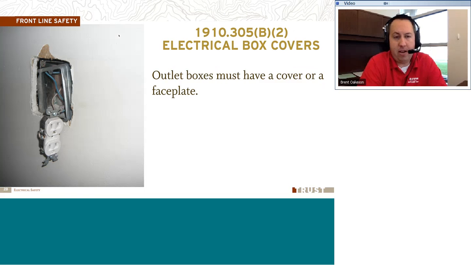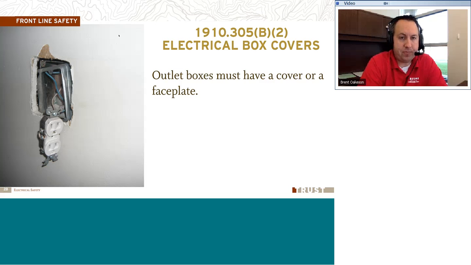When it comes to outlets, here's one that had been damaged. And maybe it's going to be repaired or fixed, but look at the hazard there. What if somebody were to come along and touch that outlet or some of the wires there and have that current pass through their body? It could be a real problem. So check that out. Make sure that things are put in place, that they're covered up, that they've got the covers on them, that they're not exposed to where somebody could come in contact with them and have a problem.